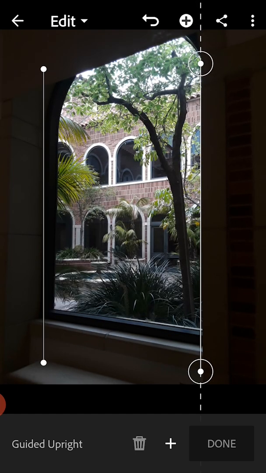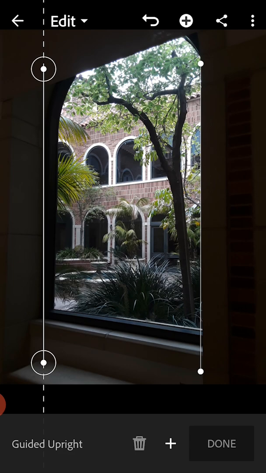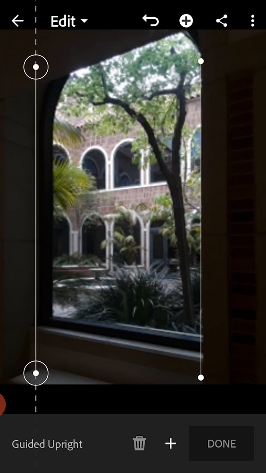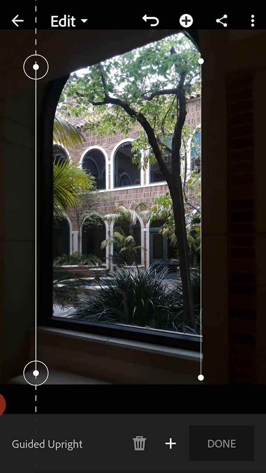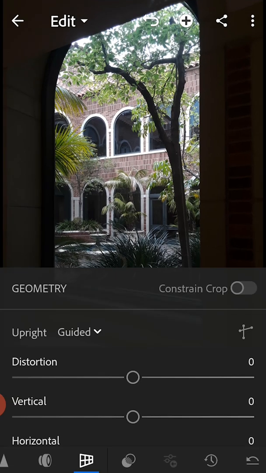That's it. Now, look at the bottom right-hand corner. You'll also notice it's slightly off. Now, I need to make a decision. Do I want the window frame to look good, or do I want the bottom right-hand corner to look good? Let's just push it over a little bit, and there you go. I feel like I have just straightened out this image quite a bit. When I'm completed, I hit done. Then I can move on to other adjustments.